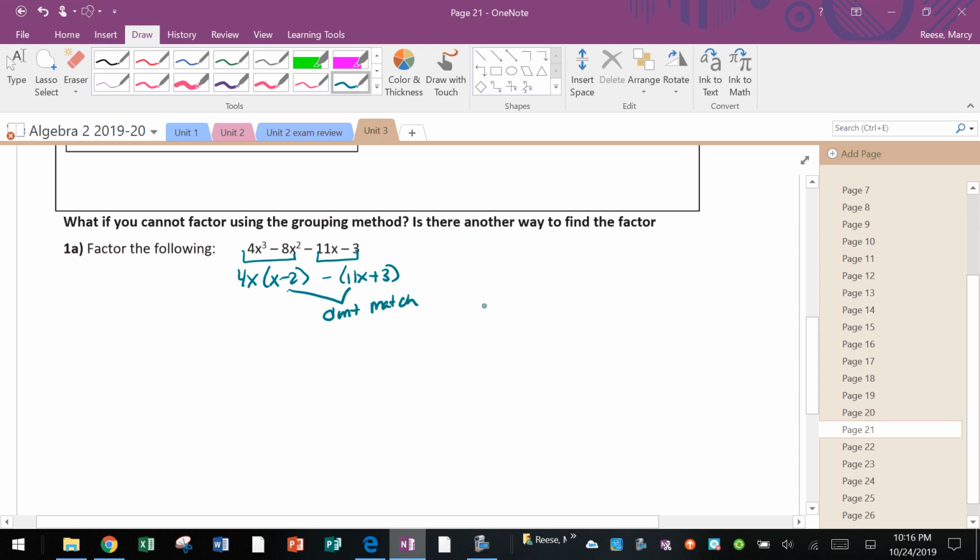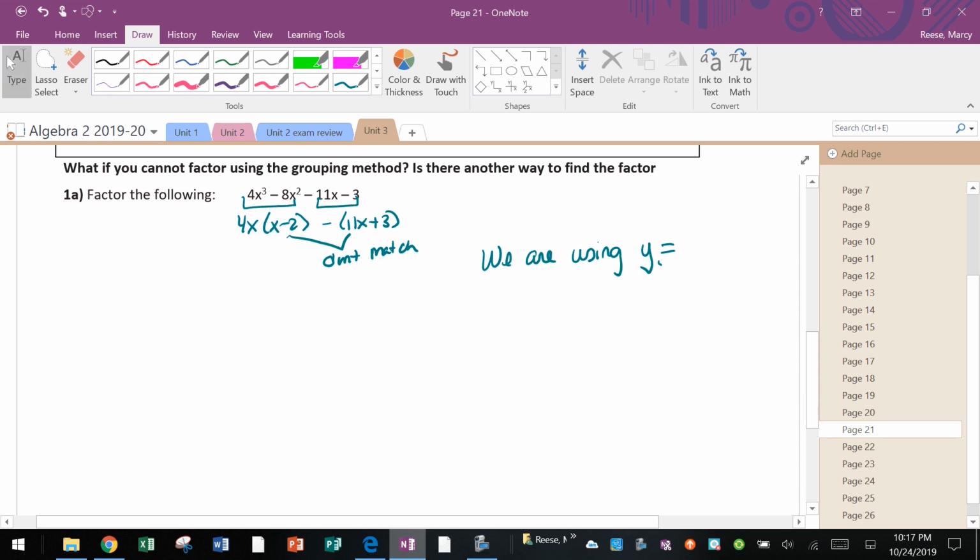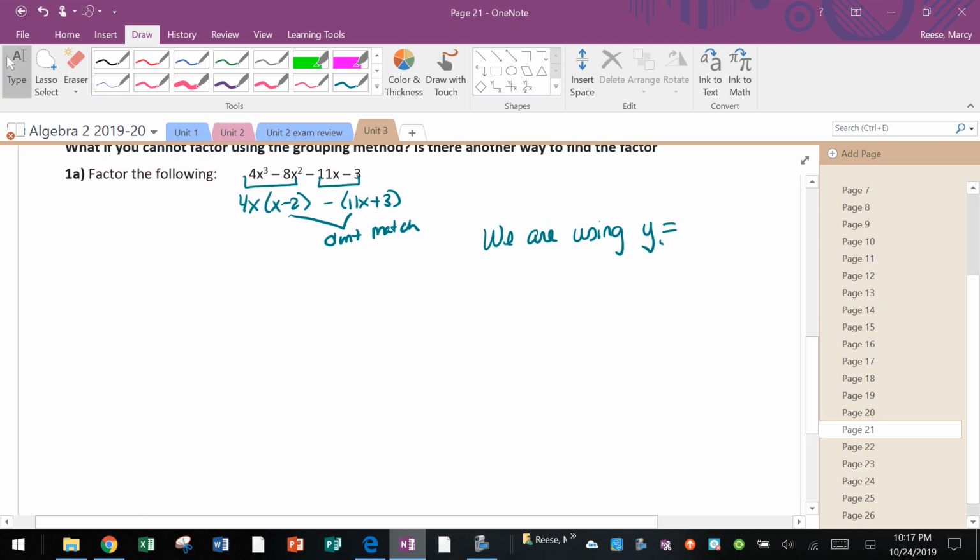So if I had to factor this, we're going to do something a little different. We are going to use our calculators. Okay, you're going to use y. Now, this is the only unfortunate part. With me not being here, I'd have my calculator out and I'd be showing you on the board. I can't do that with this, so I'm at least going to write down some steps for you, and I really need you to pay attention because you're going to do it on your homework for the weekend, okay?